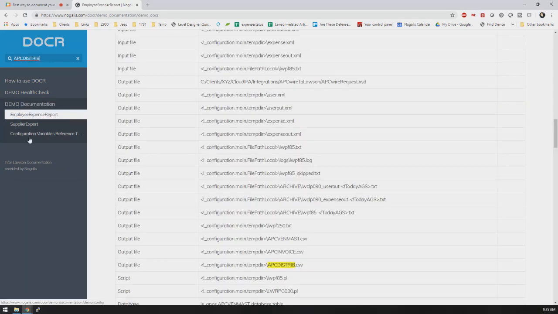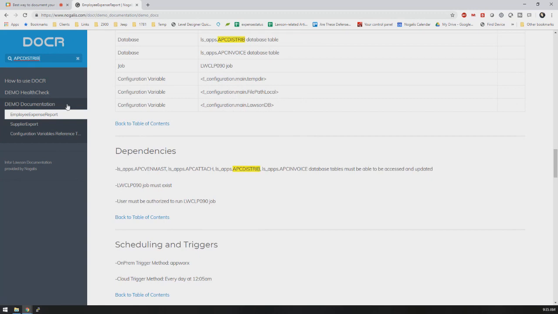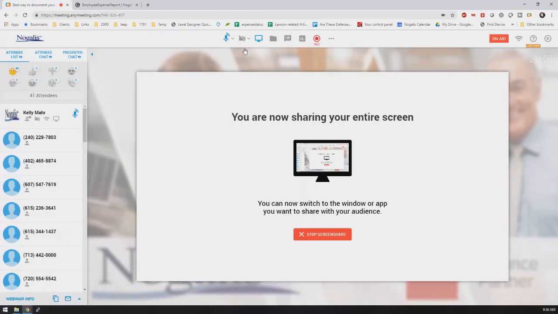All three of these have that in there, so they're still staying on my screen. So I'm able to search all my documentation for a specific term, and that's hugely helpful for being able to see the impact of a change and whatnot. So, going back to the presentation real quick.